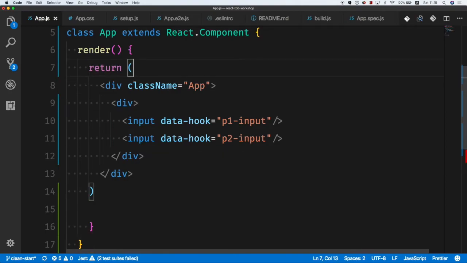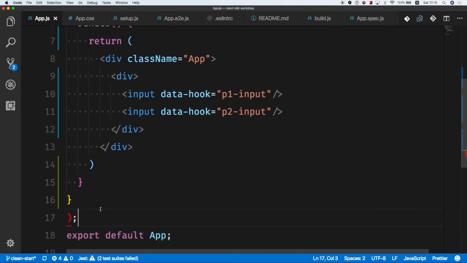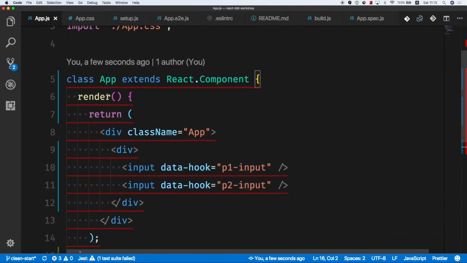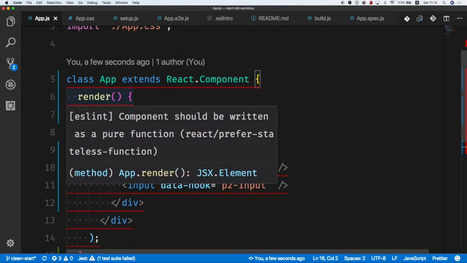So I have prettier here, which for some reason doesn't work. And maybe this one. Yeah, now it worked. So component should be okay.